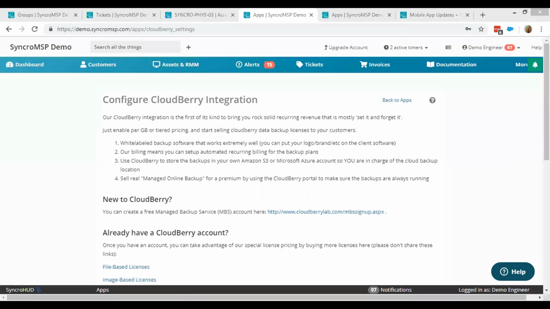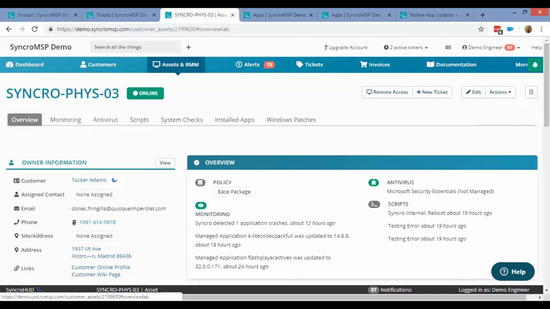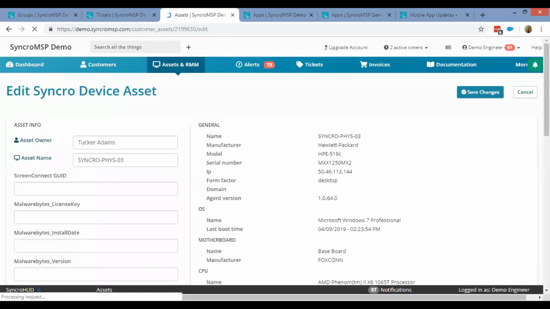Let's see. Crystal, you got any you want to address? Yeah, Roger, I was just going to address yours, and any questions are fine. This is great. The question is, can you easily change a monitored device to a different customer? You absolutely can. You can edit your asset from here, and you can just change the customer. It's pretty quick and easy there.